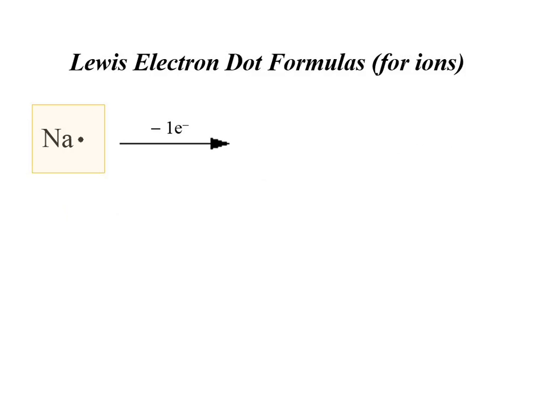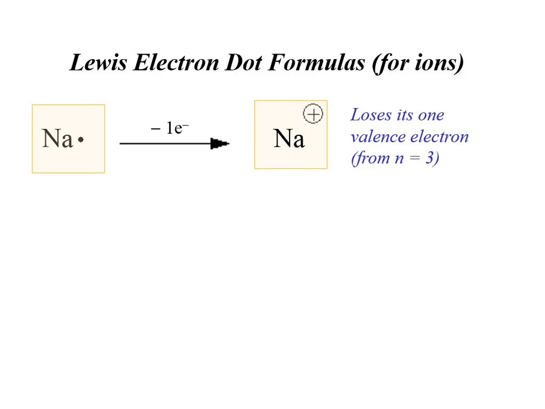All right, so some pictures, some looks at using that Lewis dot formula idea. So sodium, group 1A, has 1 valence electron. Okay. Sodium, I think I told you before, is actually going to lose its electron, and it's going to look like neon. Sodium has 11 electrons. When it loses 1, it's going to have 10 electrons. Okay. So that's what sodium will do.